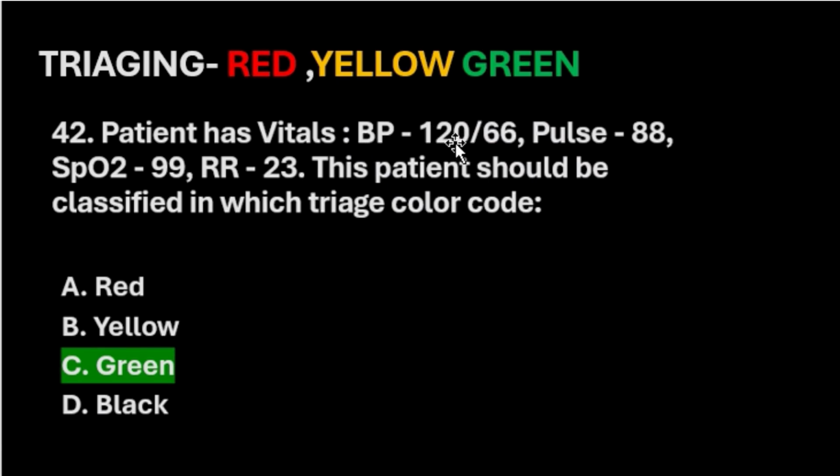If the vitals are varied, like hypotension or hypertension, tachycardia, bradycardia, tachypnea, all these kinds of patients can come under the category of yellow, and more serious patients like cardiac arrest or severe hemorrhage can be in the red category, which needs immediate attention.